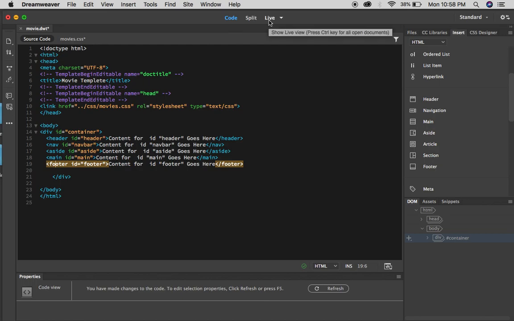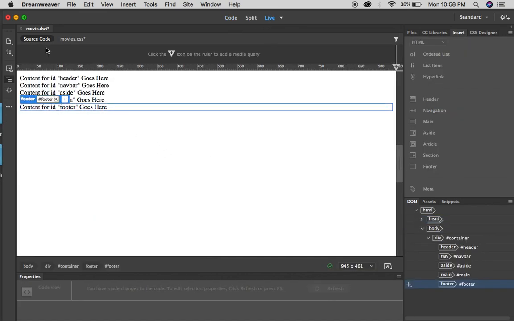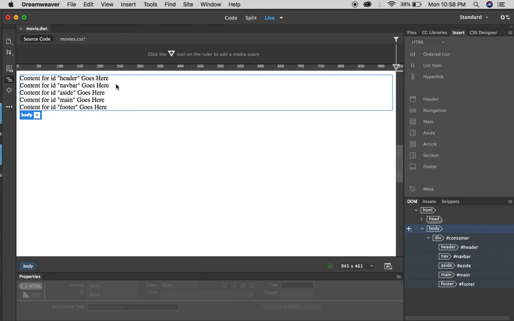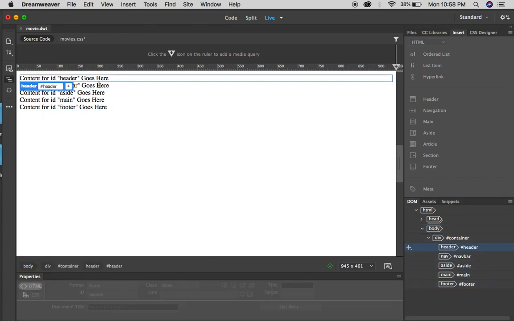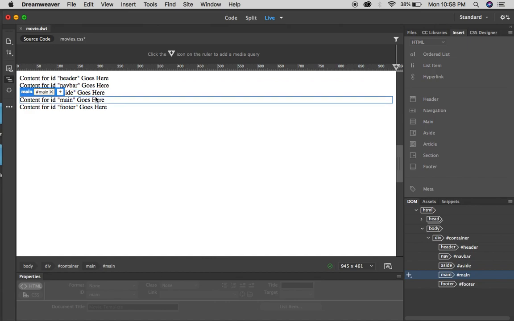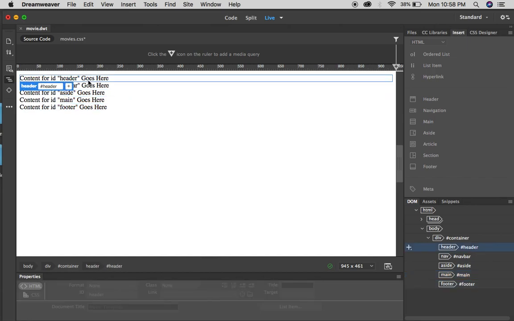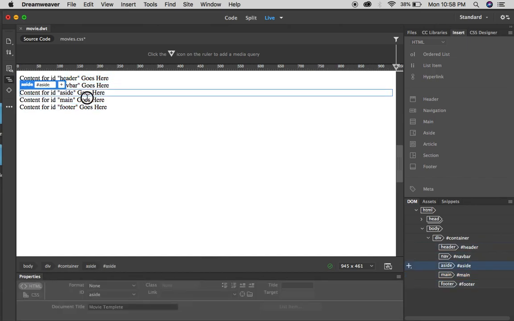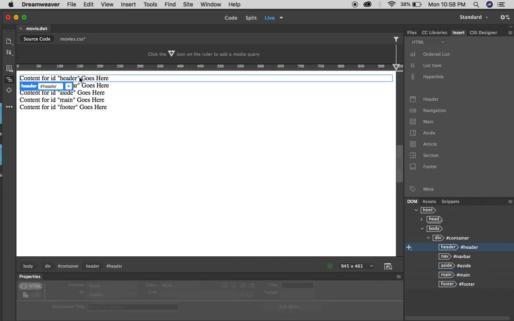Let's look at the live view and see what that looks like. File, save, since we've been working on it for a while. Alright, so we have all these different sections with some default text in them. The container should not have default text. That's just sort of a box that holds all the other sections together. Well, now we can add CSS code, CSS properties to all these to really format the look and layout of this website. The first thing I'm going to do is click on this head section.